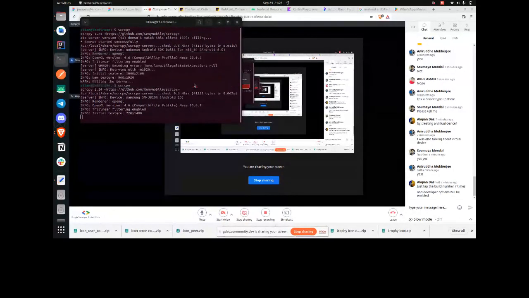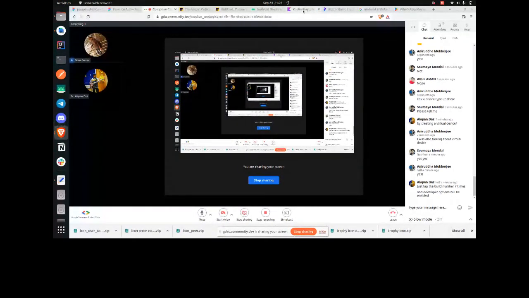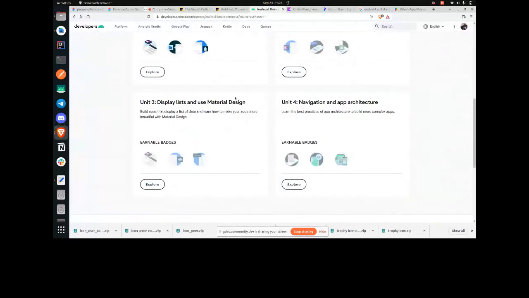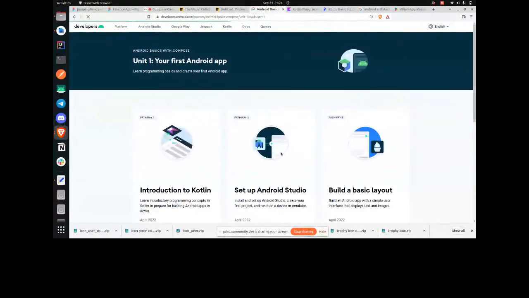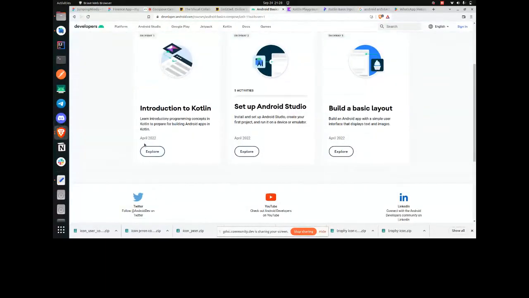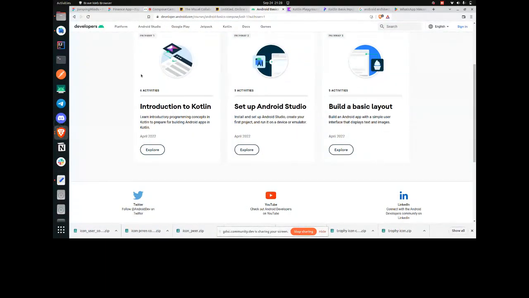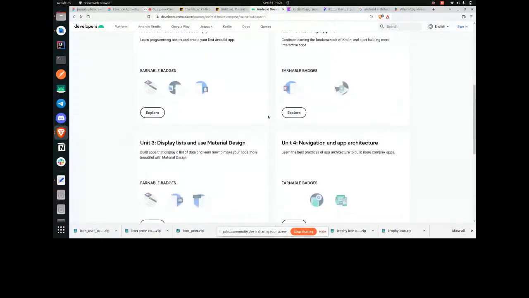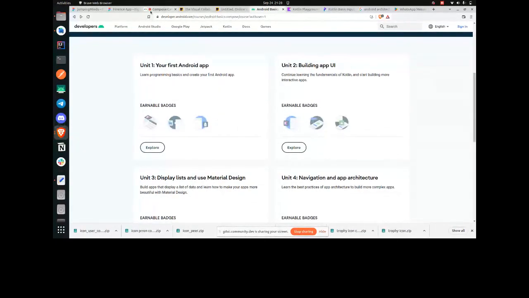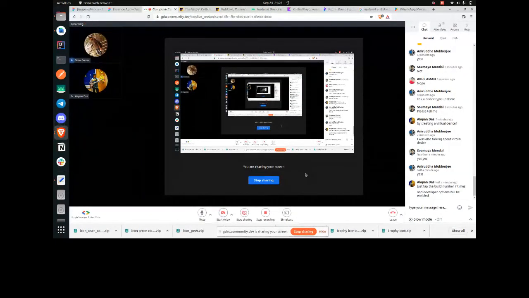In the meantime, you guys start doing these things: Android basics. There are four pathways, and you should complete them starting from the first to the last. If you follow this, you will get a solid understanding of Jetpack Compose, no doubt, for sure. So how do you feel about how Jetpack Compose can help? If you have any questions, obviously, please ask.